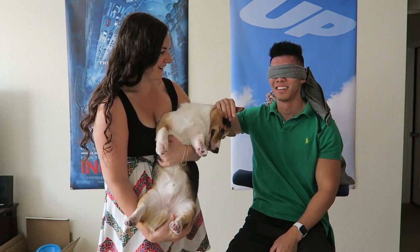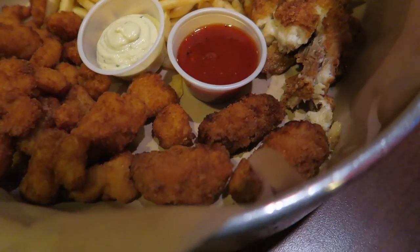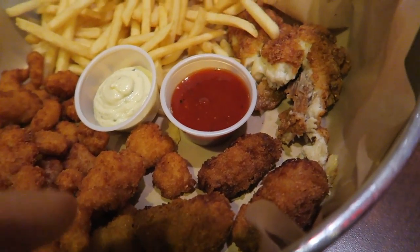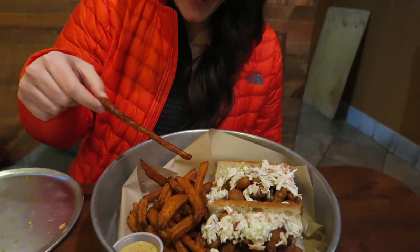Yay! And right now I'm super excited because I'm gonna be meeting up with my friend from college, Emily. She was in a few vlogs a long time ago. Does she look familiar? She was in that video with Gatsby and Pembe. We're gonna grab some Cajun food. Yum! I had this, our seafood fry. We got like chicken and we got catfish somewhere. I don't even know which one is. I think that might be the catfish. Those look like bacon fries.